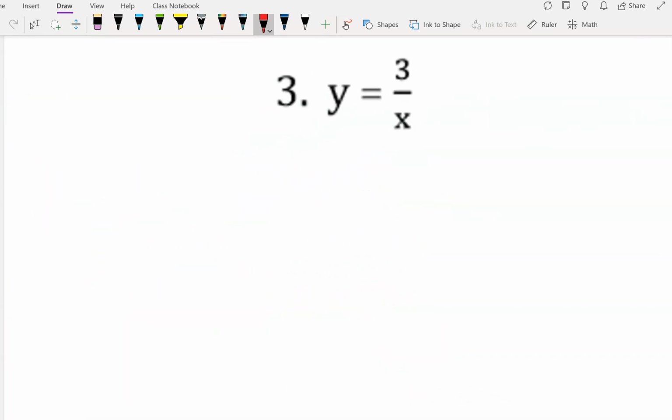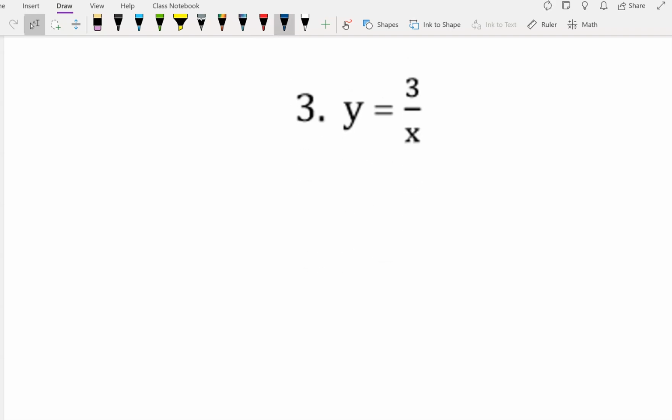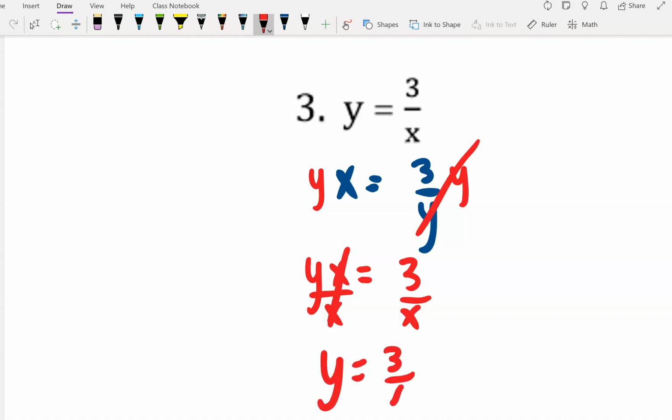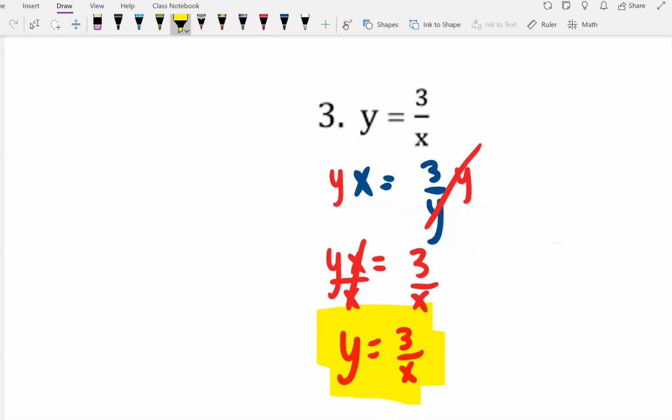All right, switch x and y, solve for y. x equals 3 over y. When I have to solve for y and it's in the denominator, I first have to multiply both sides by y to get it out of the denominator. So I multiply both sides by y. These will cancel. We'll get yx equals 3. And then last step to solve for y, divide both sides by x. So y equals 3 over x. So you're getting some good algebra review practice here.